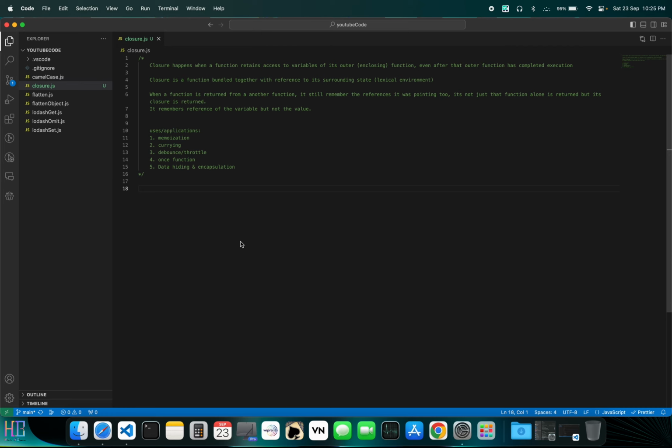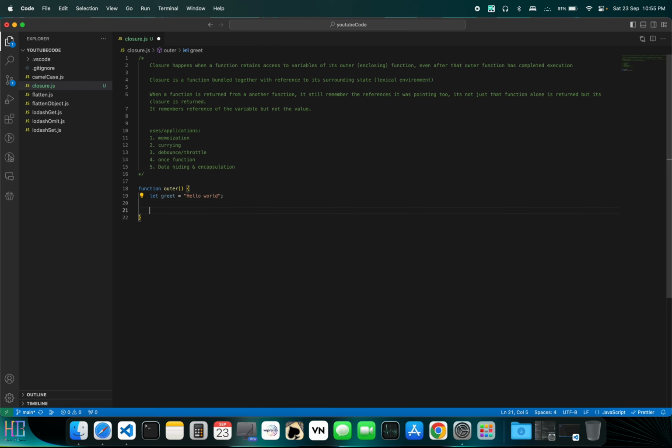A closure happens when a function returns access to a variable of its outer function even after that outer function has completed execution. Let's see it from an example. Suppose we have an outer function, and inside of it we have multiple variables defined, like a variable named greet, and the value is hello world.